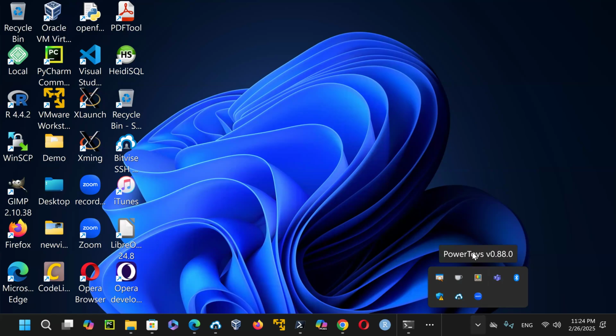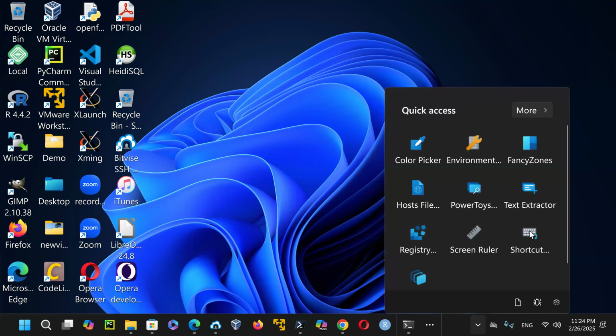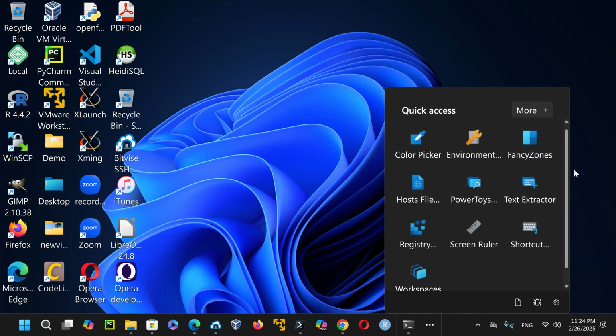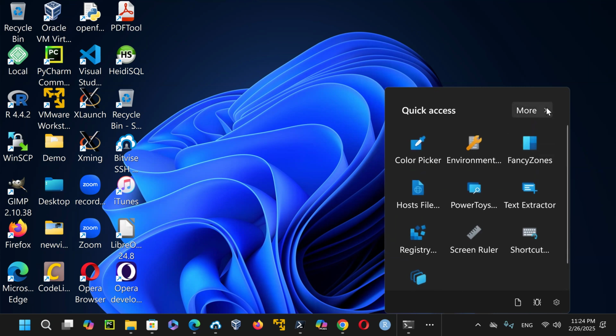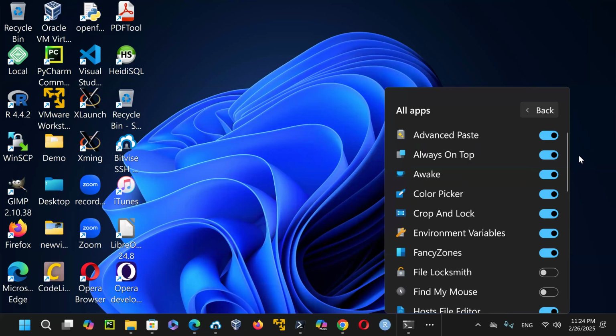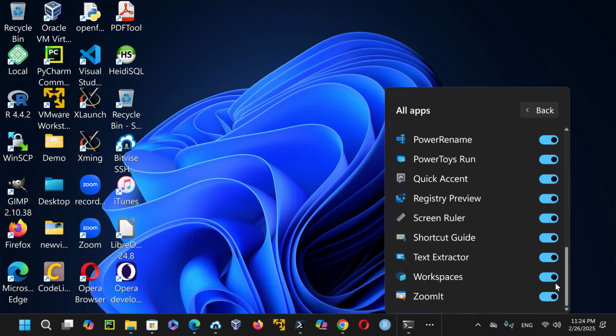One of the tools in the list of PowerToys is called ZoomIt, and ZoomIt is very nice. It might not show here, but if you go to the list of options, these are all utilities, and the last one on the bottom is ZoomIt.